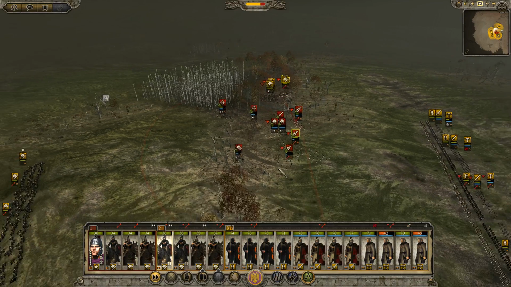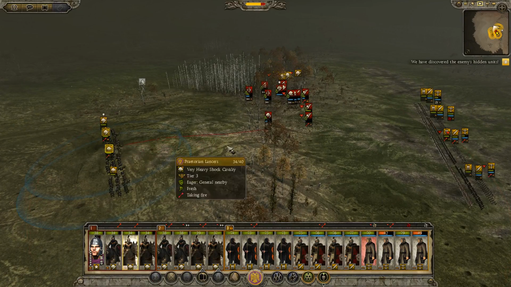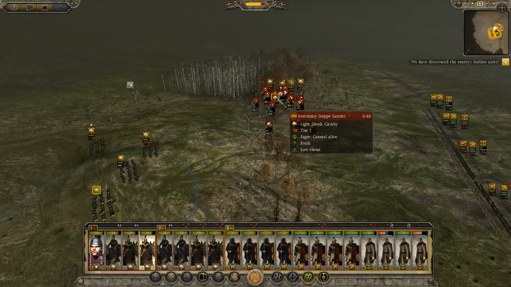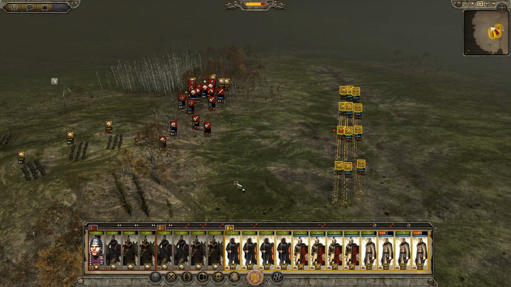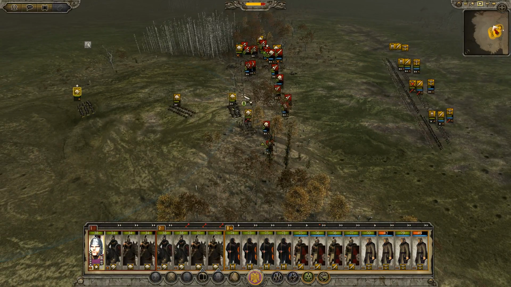I'm going to go ahead and charge these cavalry in. Hidden units, watch out! I'm going to charge the rest of the units forward.